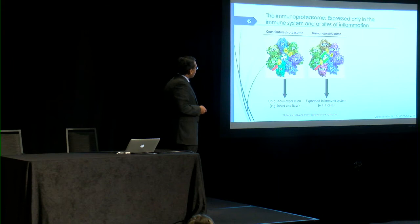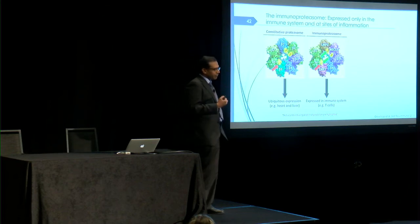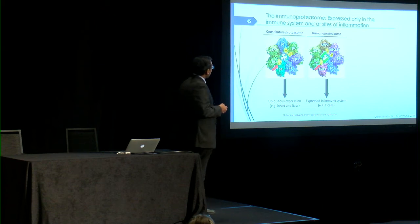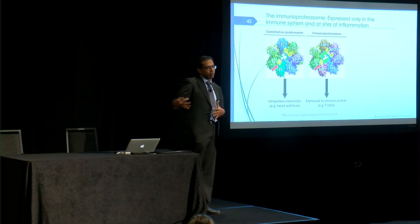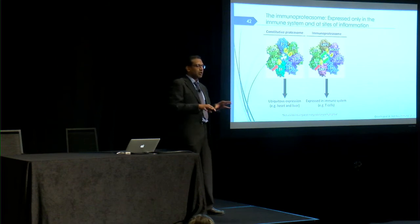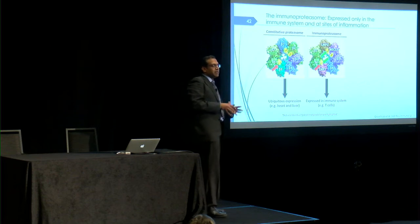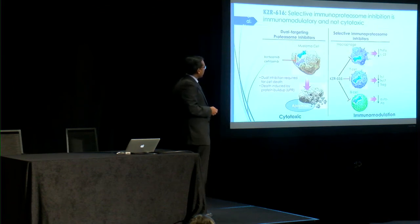positive. So one of the drugs that I want to talk about is this Kezar drug called KZR-616. Basically what this drug does is we have 2 types of proteins, immune proteins, special proteins in our body. One is called proteasome, which are of 2 types, constitutive and immunoproteasomes. The constitutive proteasomes are the proteins that help to do regular day-to-day functions of our body. If you block those, that leads to cell death and problems. So the idea was, what if we selectively block the kind of protein that maintains the balance of only the immune cells? Maybe the problem is there. If we block that, could we see some results? And that's the idea that led to this drug.